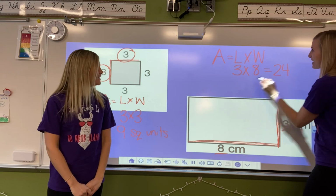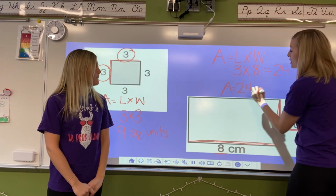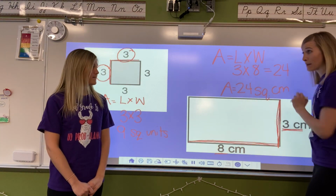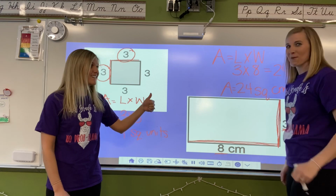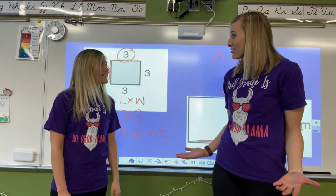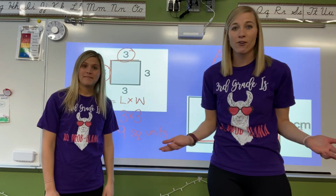So my area equals 24 square centimeters? You got it. Oh my goodness. Look at that. Third graders, that's our refresher for perimeter and area.